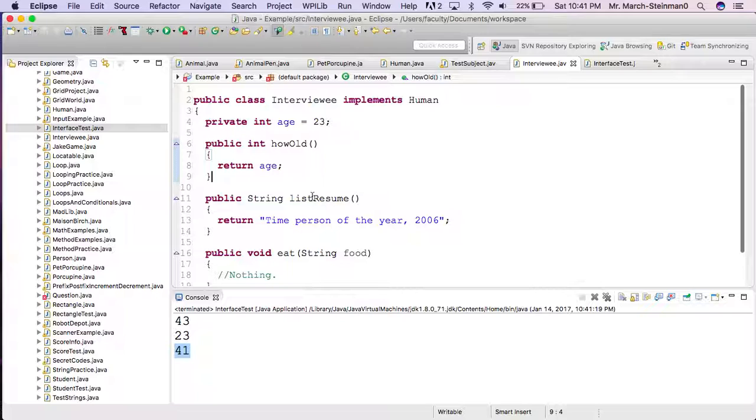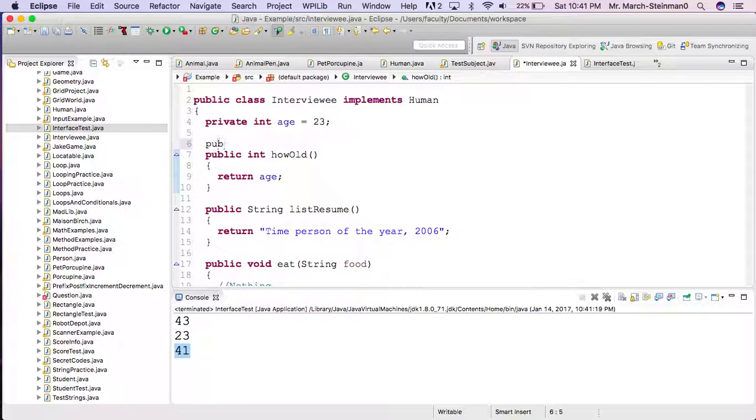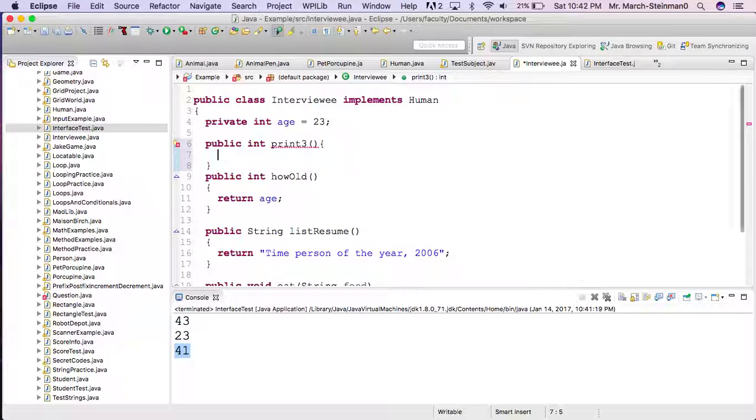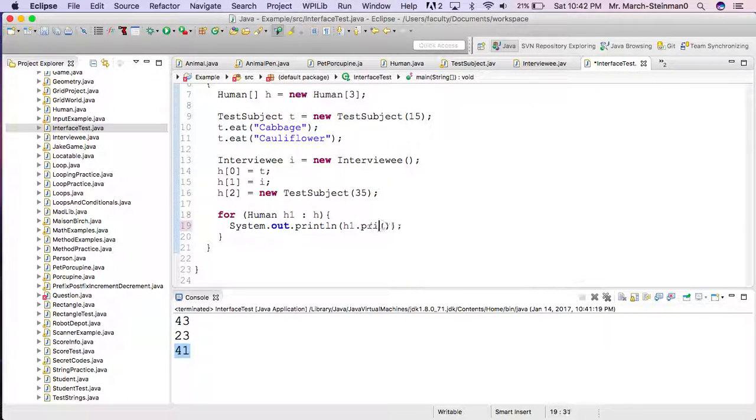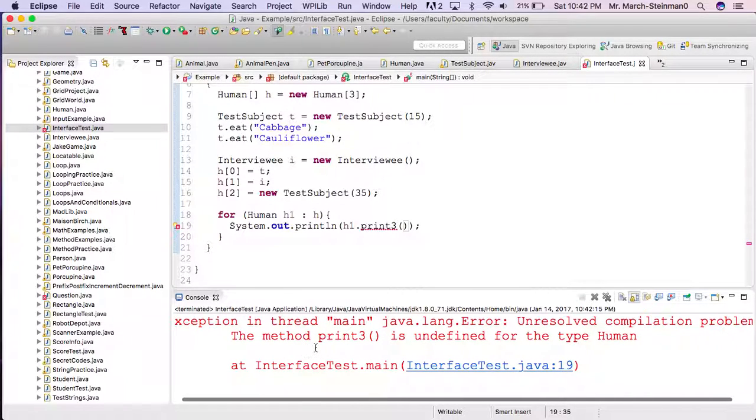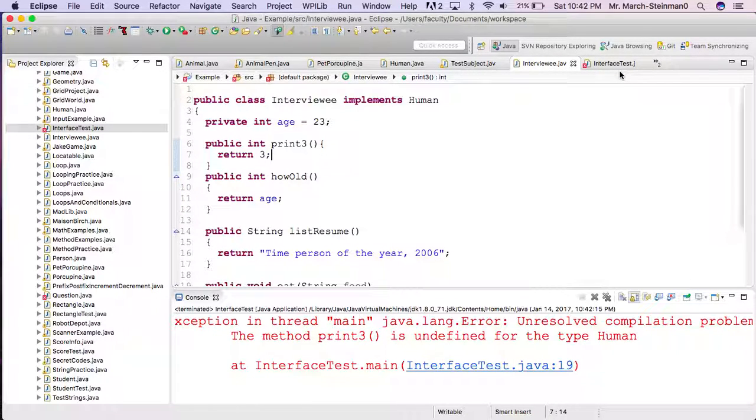Now, the next thing is, well, what if I say public int print3? And I say return 3. Okay, so instead here I'll say print3, and I run this, and it won't even print, well, in this case that was an interviewee, right?